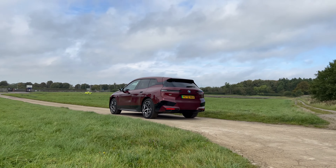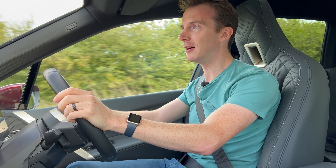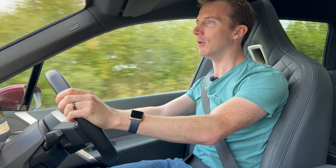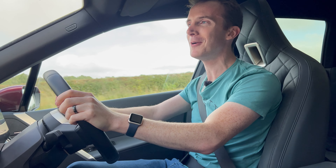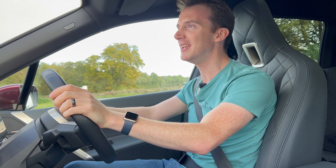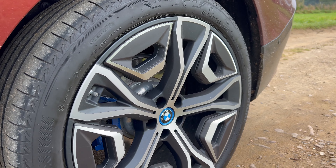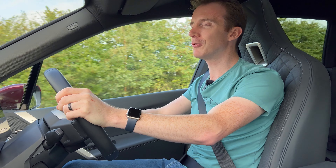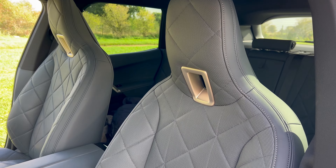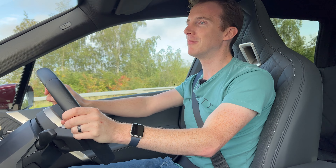All I'm interested in when it comes to cars, and electric cars in particular, is the way that they move the power. 516 horsepower — we're doing 30 miles an hour in a 60 mile an hour limit. Wow. It's quick. Super quick. And it makes that really weird futuristic noise. I don't really know how I feel about that. But in terms of the ride quality and the comfort in here, it's just unbelievable. I've never been in a car that's ridden across the road quite like this one. The level of comfort in here is next level. The seats are super comfortable, like sat on a sofa, and you feel no bumps in the road at all. The roads in England are notoriously terrible, and this car just irons everything out.